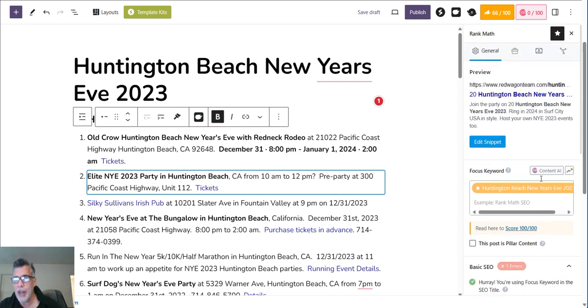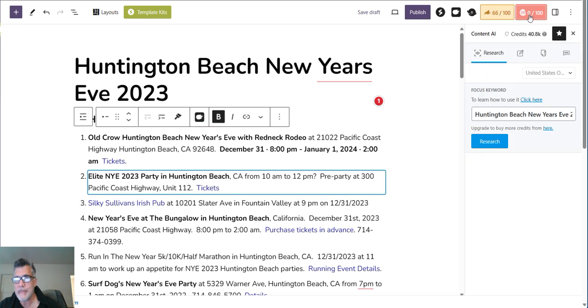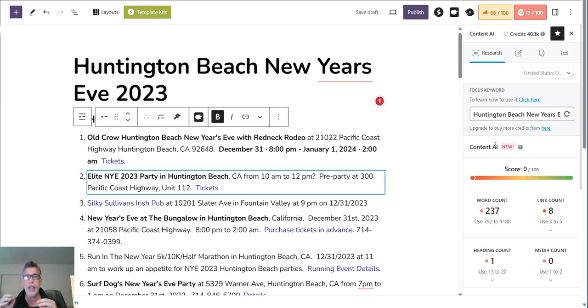And then the Content AI, I'll show you what that looks like real quick here. So Content AI, it puts the keyword right in here, and then it's an AI that's going out and looking at current data, what everything ranks, and it'll give you kind of a picture of what you need to do as far as headings go. Number of each, an H2 heading is a part of an outline, an H3 heading. It'll break it all down. This is such a huge blessing for me as a blogger and an entrepreneur in real estate.